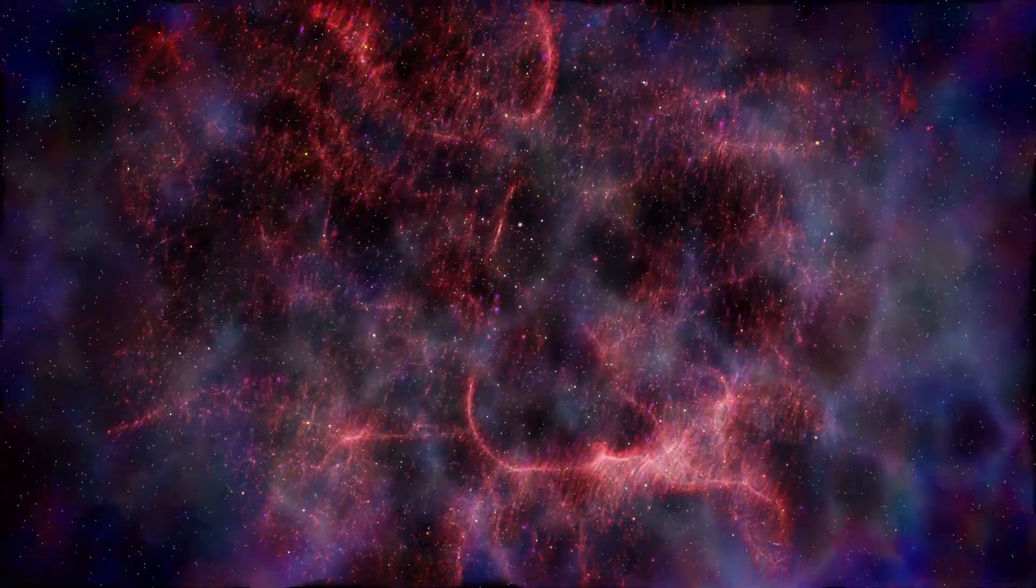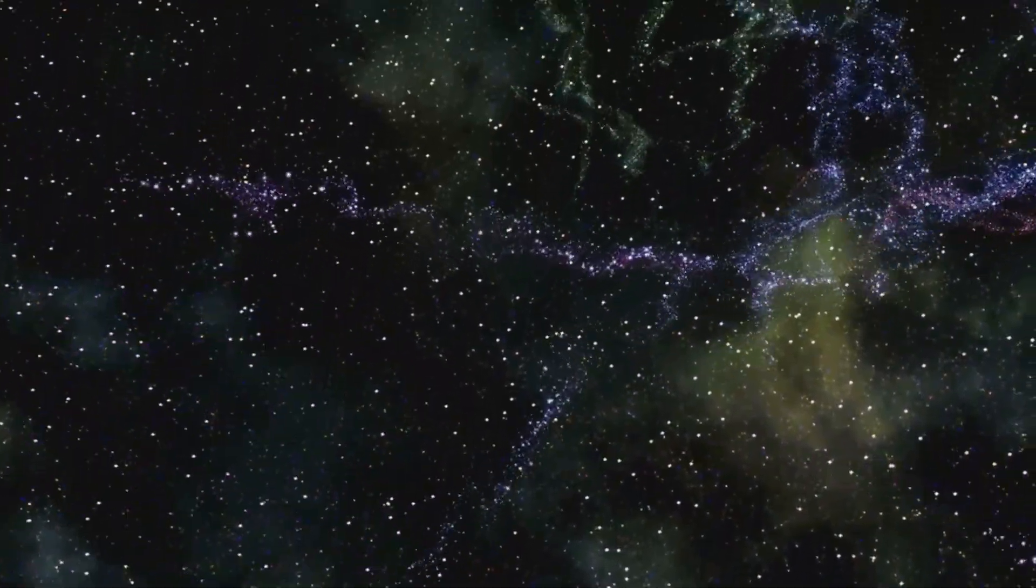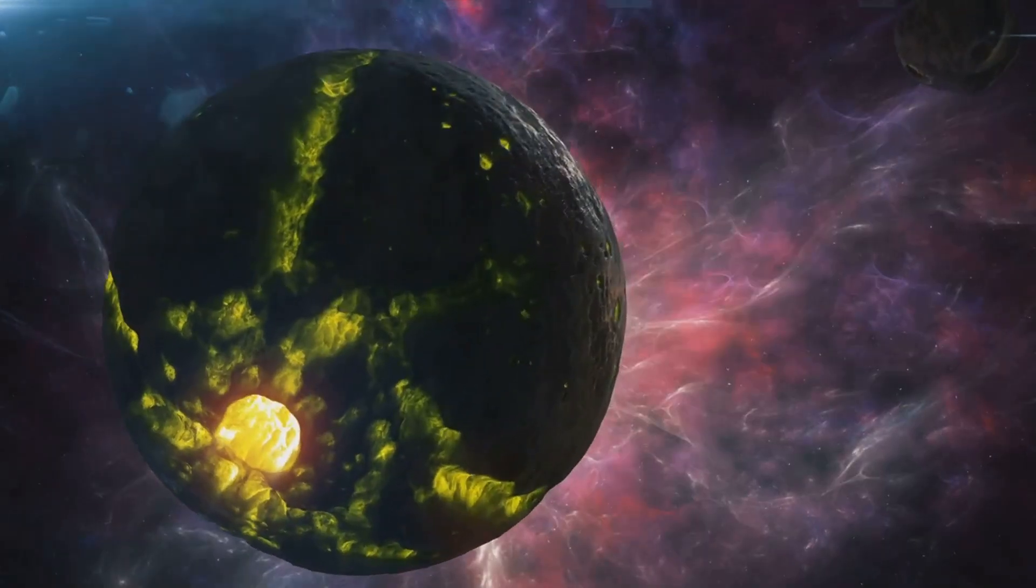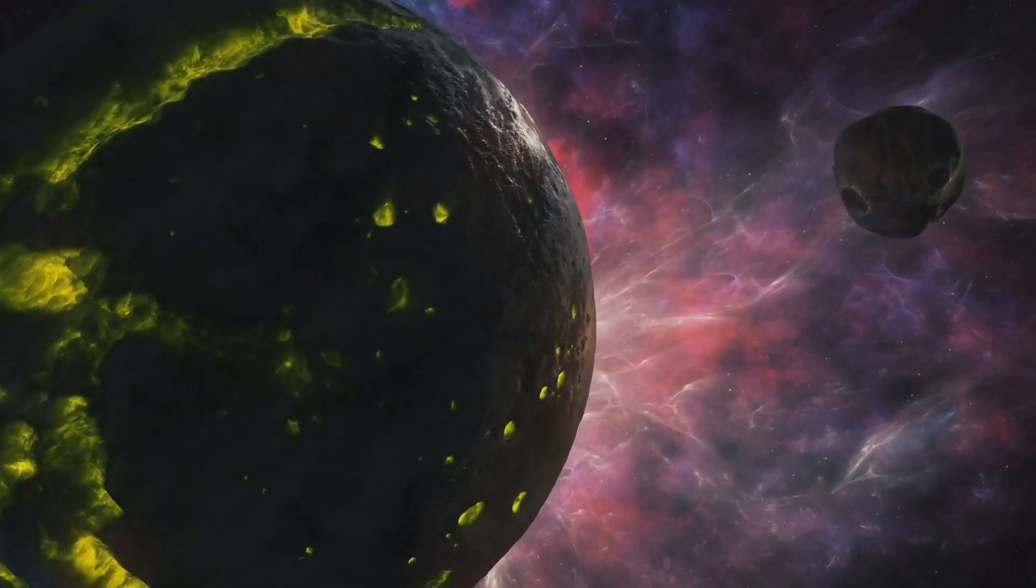Number 20, wandering stars. Rogue stars, ejected from their home galaxies, roam the cosmos like cosmic exiles. These massive, solitary suns, hurtling through the void, pose a potential threat to any solar system they encounter. Imagine a star suddenly appearing in our celestial neighborhood, disrupting orbits and wreaking havoc.